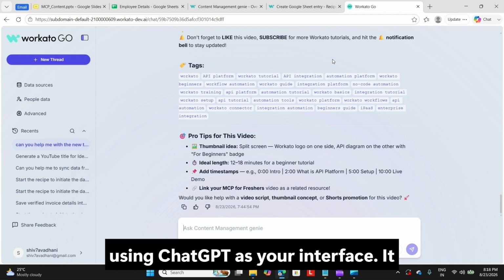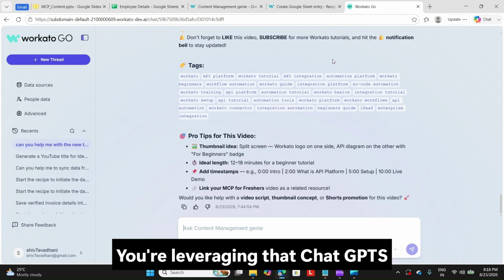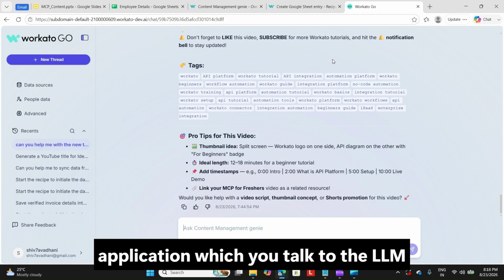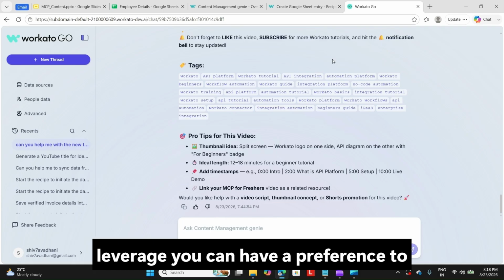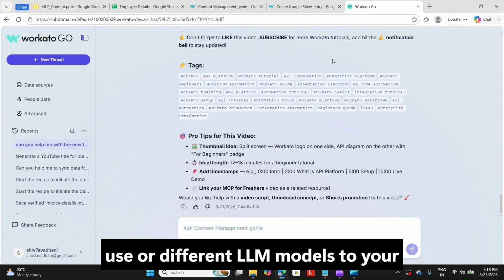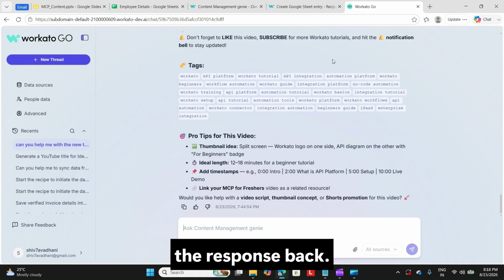You're using ChatGPT as your interface, as an application, which you leverage to talk to the LLM models. You can have a preference to use different LLM models according to your preferences, and get the response back.